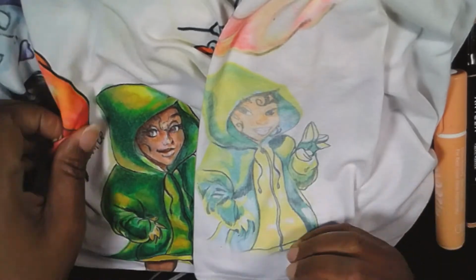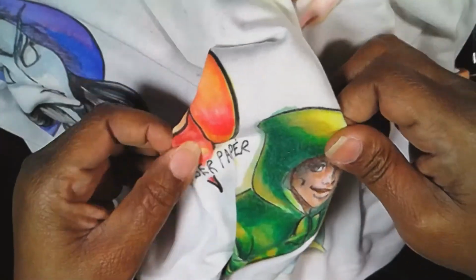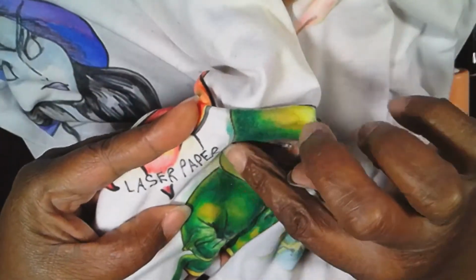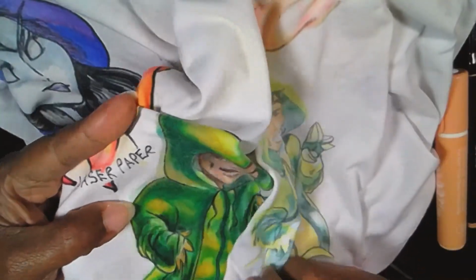It bleeds like a bad dog, so you got to be very careful. It's like bleeding all around the outside there, but that's something that you can also put another color around the outside.